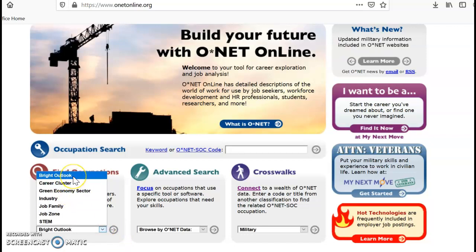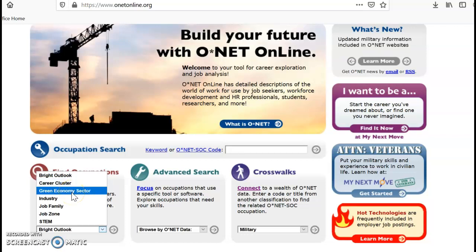The first category is bright outlook, and this is looking for jobs that have rapid growth and the biggest number of job openings. The next one is career clusters, and we'll be studying this in this course also, the different main categories of careers across the United States.